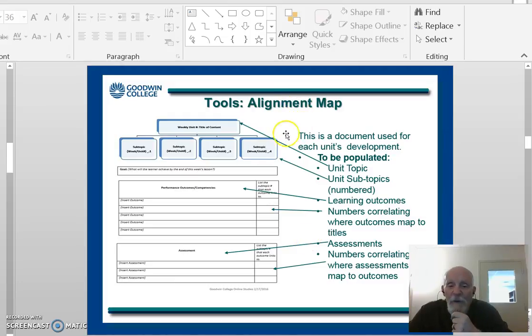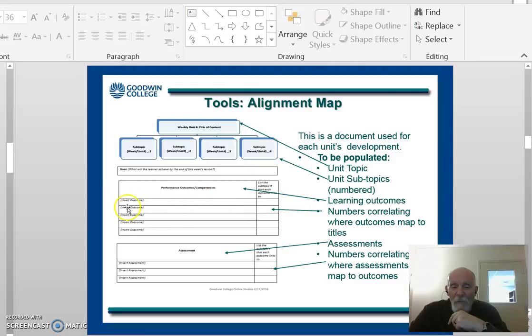This is the alignment map that we use. The unit topic, this is for a unit, right? So the unit topic, or a learning module, excuse me, is the topic here. Then we have the subtopics, 3, 4, or 5 of them, and they're numbered. So for unit 3, it would be 3.1, 3.2, 3.3, 3.4, moving from left to right, right?